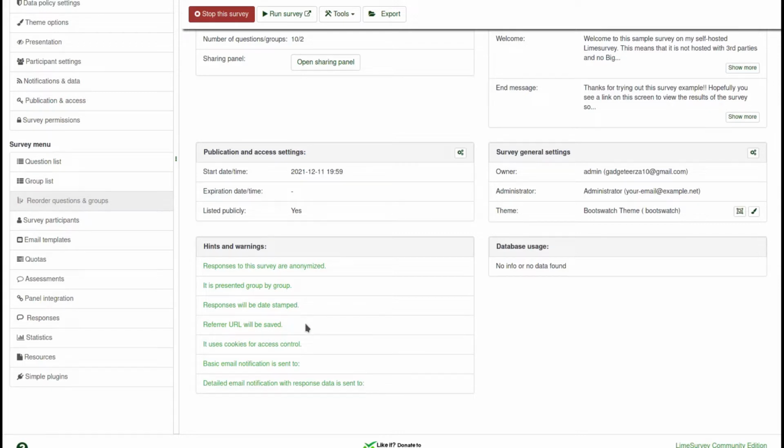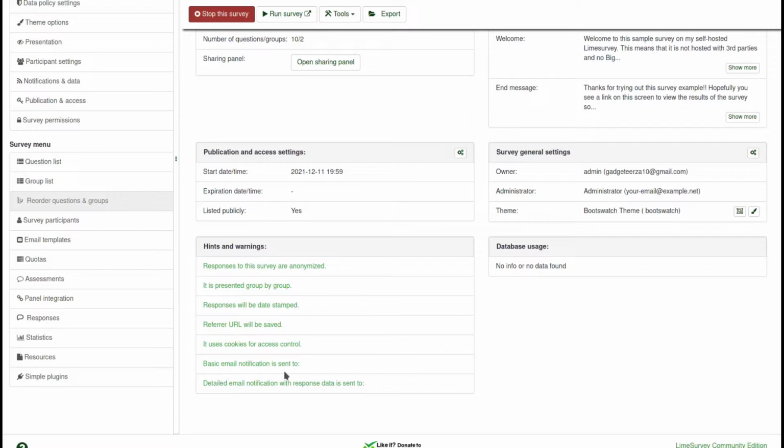So if you're coming from YouTube, it's just going to say that 7 people came through from YouTube, 2 people came through from Odyssey Video, or wherever you're seeing this, maybe from Twitter or whatever the case is. So that's just of interest to me as well. It uses cookies for access control. That is also eliminating things like double, triple, quadruple logins, and people filling in the survey 5 or 6 times. Obviously, if you delete your cookies, you can fill it in a second time, but it just assists with that sort of thing.